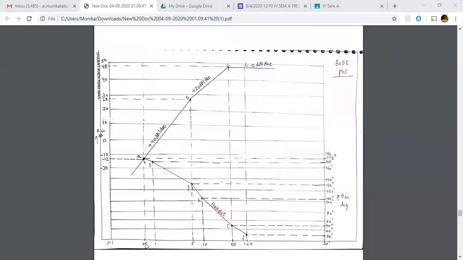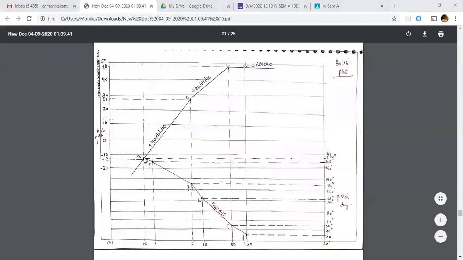So at point 0.5, the first frequency omega L, you will draw a dotted line at point 0.5, right? I hope all of you can hear me. At point 0.5, the slope is minus 12 dB. So you will draw a dotted line at minus 12 dB. Where it intersects with point 0.5, you will mark that point as A.